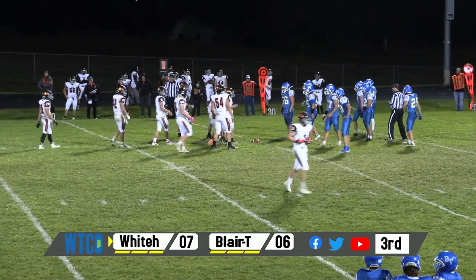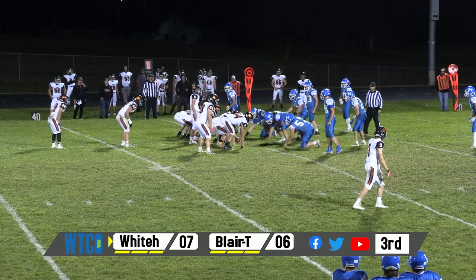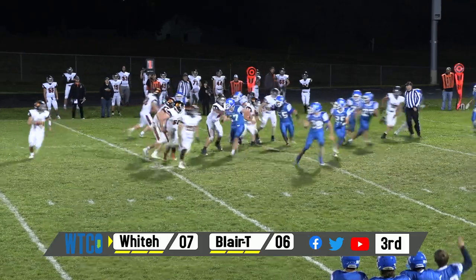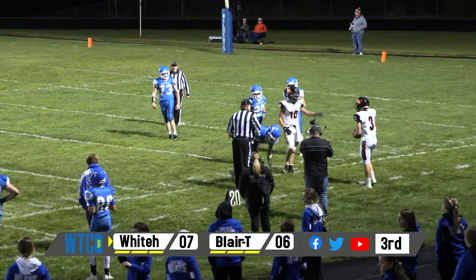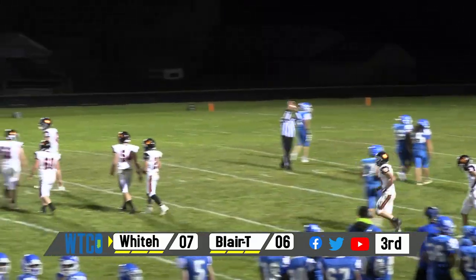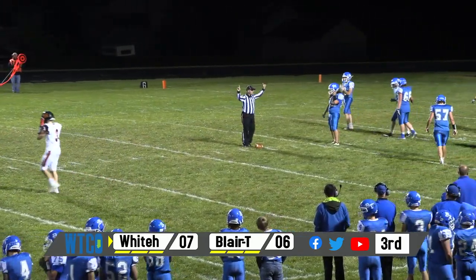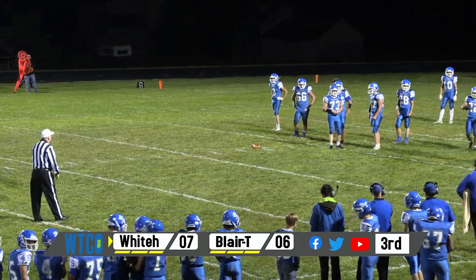First and 15 for the Norsemen. Clock rolls with 4.5 to play here in this third quarter, just outside the 35-yard line. Solid rolls to the right side, looking downfield. Throws out for McEwen. McEwen makes the grab inside the 20 and is run out of bounds. About the 17, so that's a pickup of 18 yards and a first down. I tell you what, McEwen and Fremstead have been going at it here when Fremstead's on defense. Two good athletes. That's a pretty good battle going on there tonight. Yes, it is.